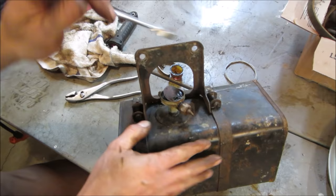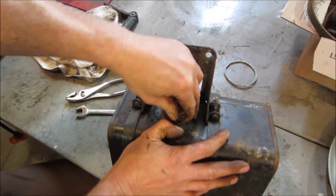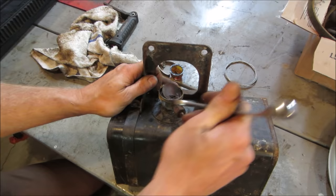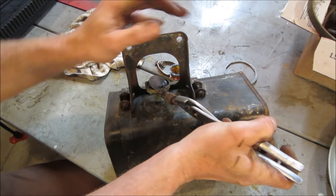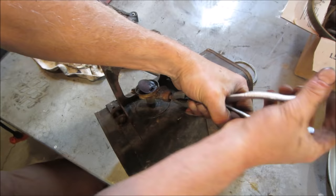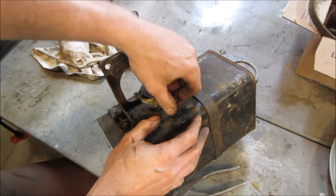This is the on-off valve, which is gonna be like a carburetor jet adjustment. It should have threads in it also. Hopefully we revive all this stuff too. Worst case, we just put in an inline fuel shut off.